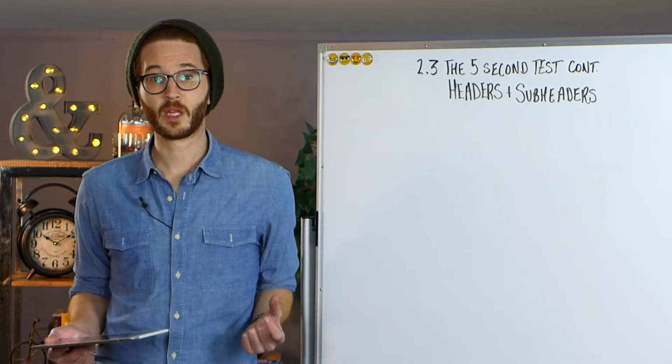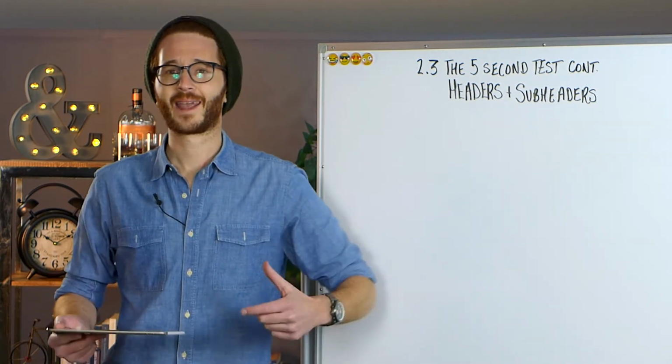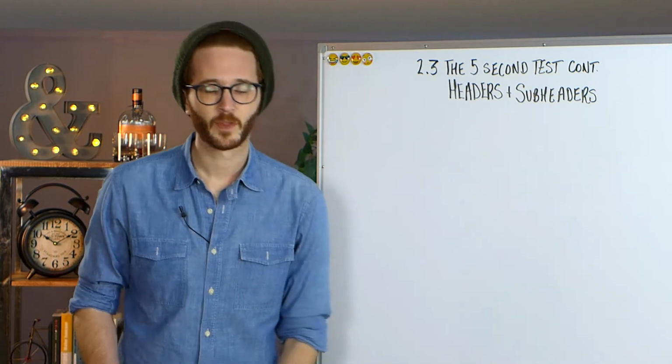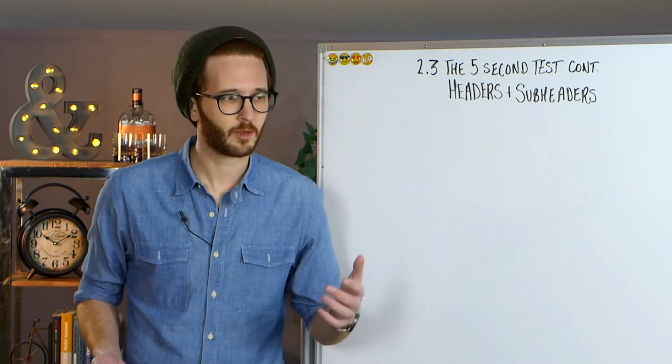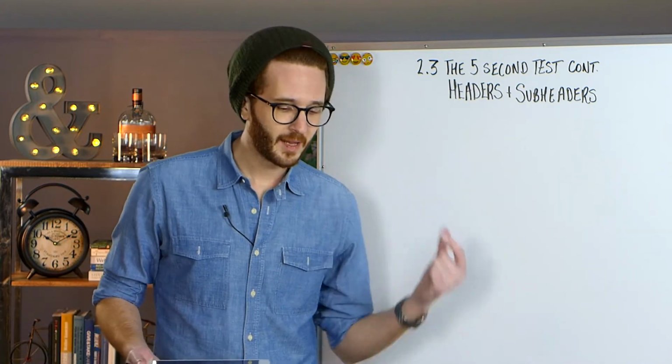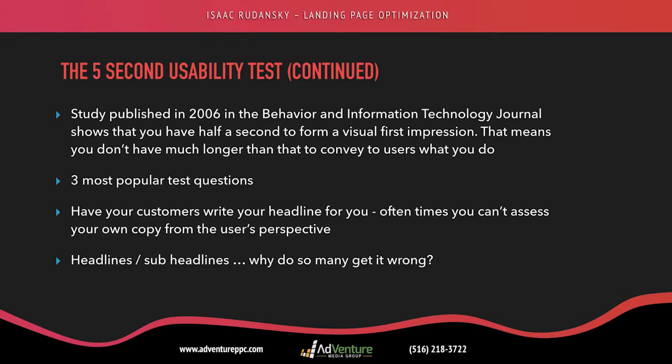The classic example: if you sell vacuums, the benefit is I get to have a cleaner room, a cleaner life. Sales 101: no one wants a vacuum, you want a clean room. So that's the third question. If you can convey that in 5 seconds, you're doing a great job.